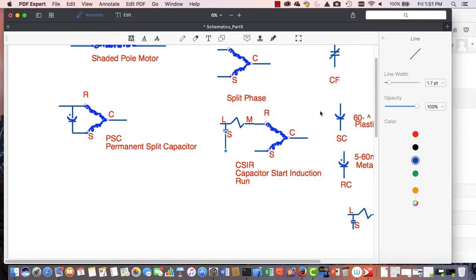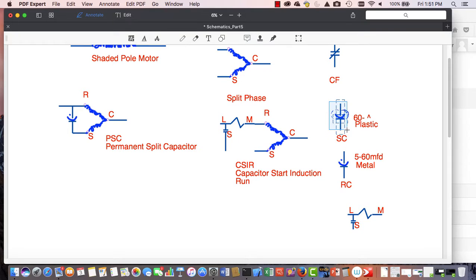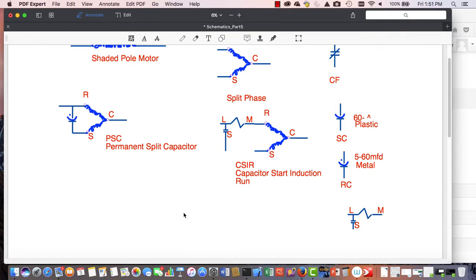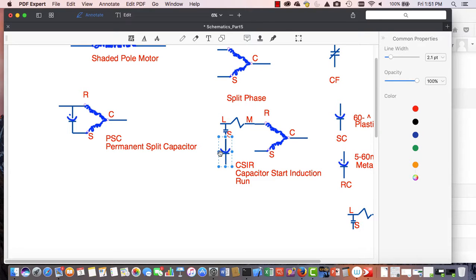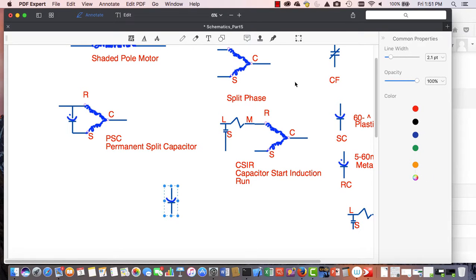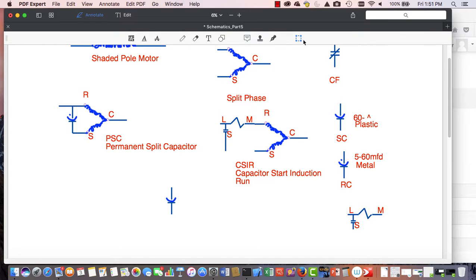Now the only thing I have to have is my start capacitor. So I'm going to take this start capacitor and create a copy of it. And actually I'm going to try to rotate this.